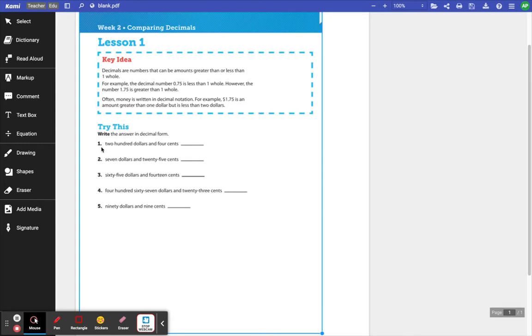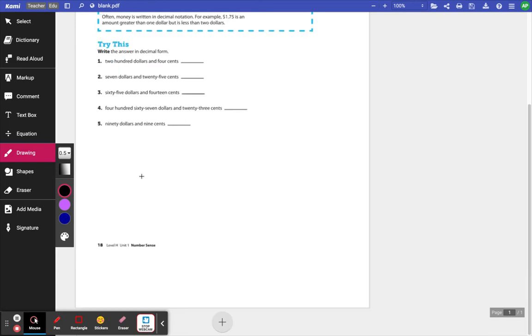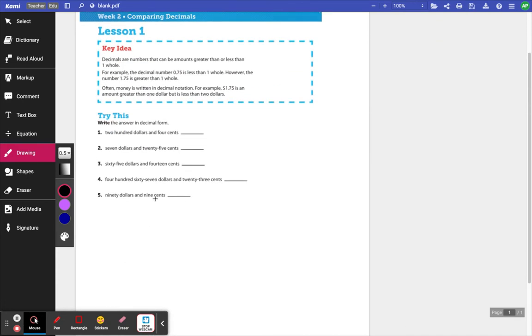or less than 1. In the try this section, they also talk about writing the answers in decimal form. So they give you the number written out in words, and you have to put the numbers in the correct place. And place value is something we're going to talk more about in the next lesson. But for today, I also want us to jot down some notes for place value. So go ahead, and if you have a note page, jot this down in your notes, or you can just write this at the end of this page. And by the way, we are on page 18 in your math book.